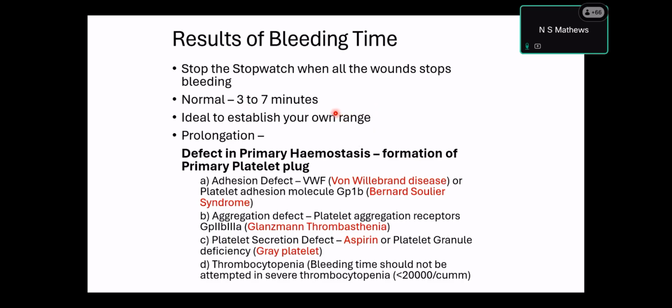That doesn't mean you continue this forever. There is some point that you have to stop. If not, the patient will bleed out. So that time point is 15 minutes. If the wounds don't stop by 15 minutes, you stop the test, and then you need to apply some compression or give some medical attention according to the situation of the patient. So it is ideal to establish your own reference range, as it could vary from lab to lab.